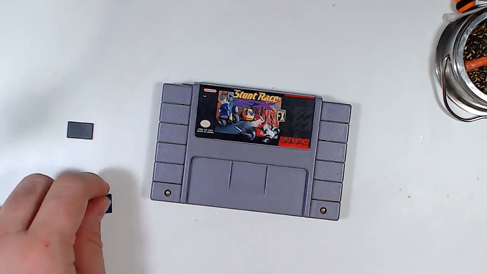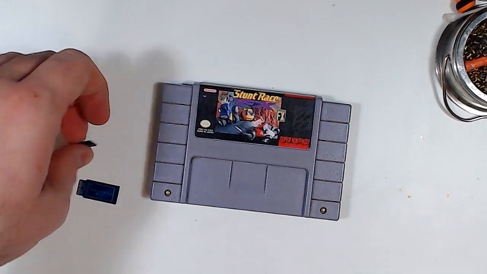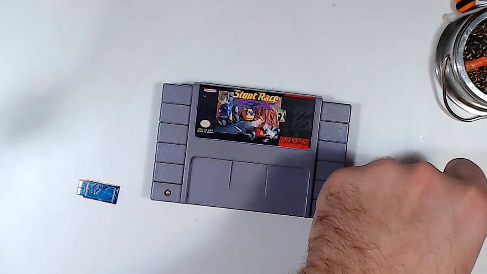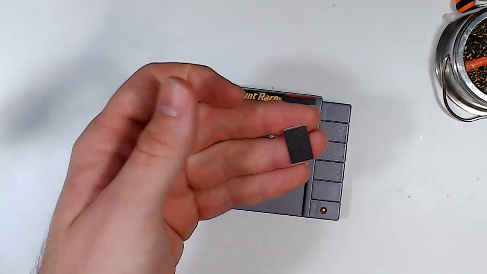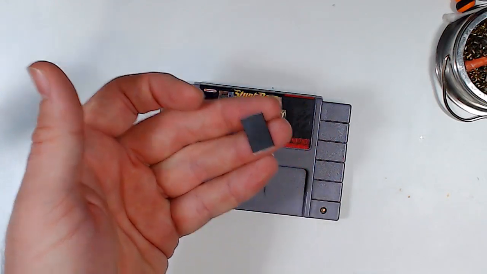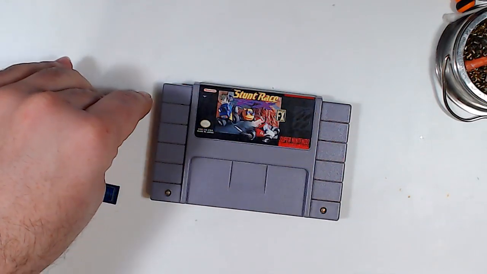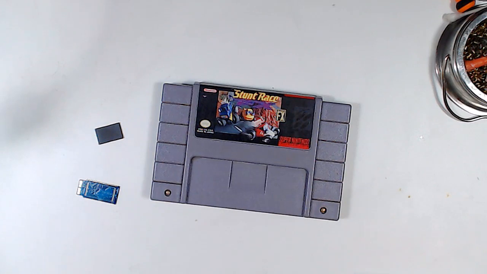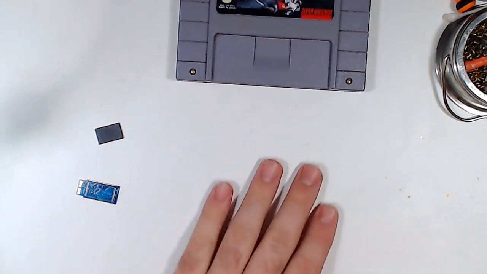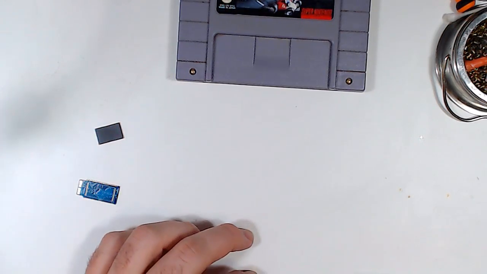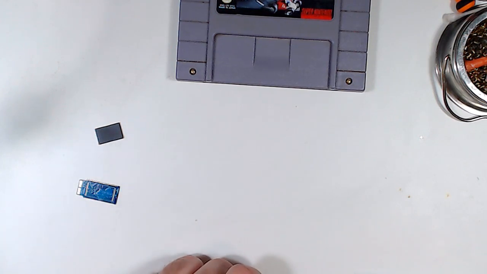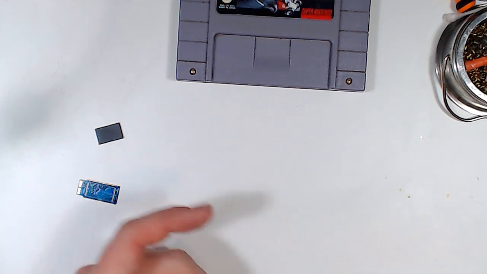So this will adapt, in today's case, we'll be using a 29F016 chip. It's a 2 megabyte chip, which is twice what we actually need for Star Fox 2, but it's the smallest TSOP 48 chip in this form factor that I have in stock, so that's what we're going to be using.